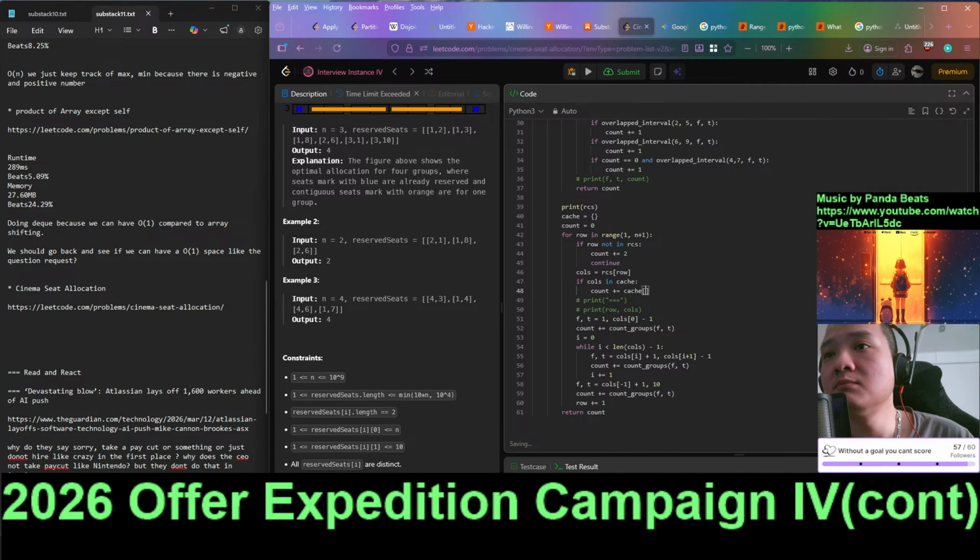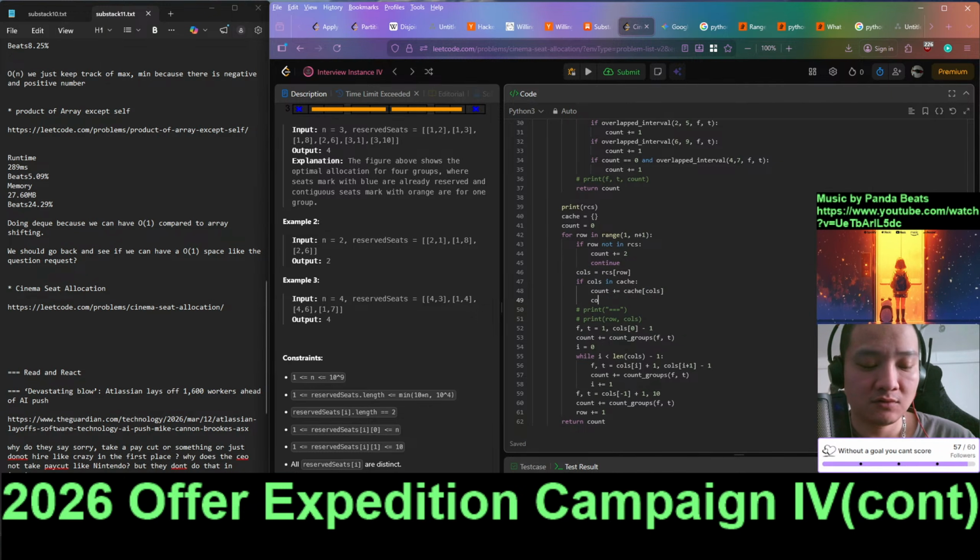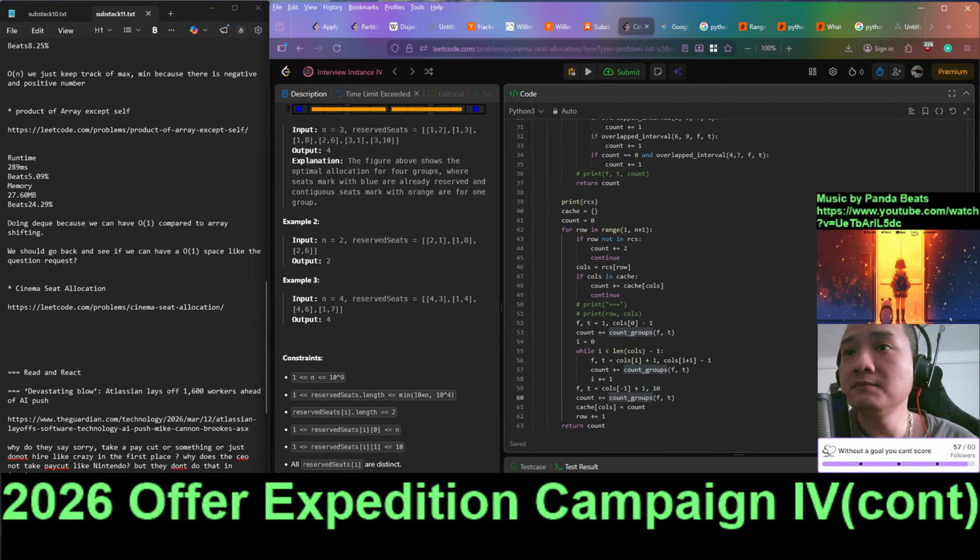Of the column, right? And then continue, right? After we found down, we put them in the cache.